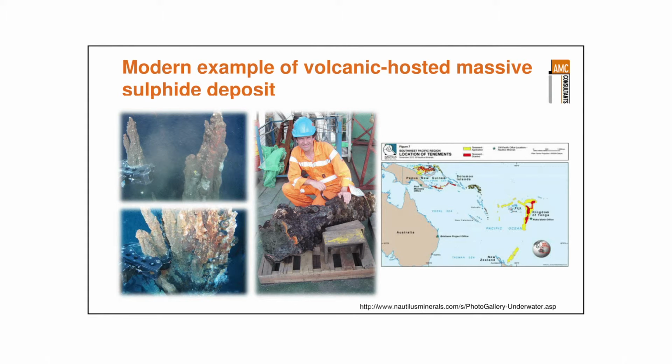other massive sulphide deposits. The really nice thing about this particular deposit is that we know this is happening right now. Off the coast of Papua New Guinea and other places, particularly in the Pacific Ocean, we are getting volcanic deposits happening right now that are being explored by companies that intend, hopefully, at some stage to exploit this. This is a chimney of massive sulphides that's forming right now on the seafloor, and is being discovered and being explored for by various companies who are going down here with submersibles and drilling and sampling. So we know that this process is real because we can see it today.